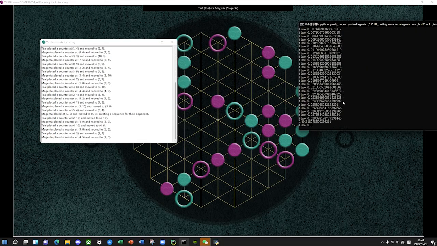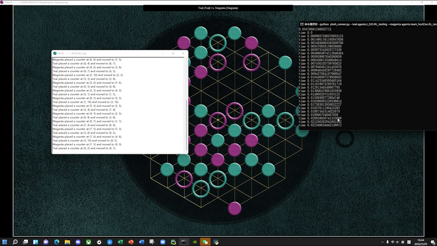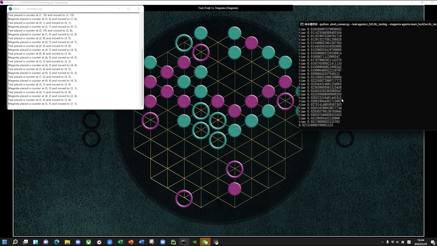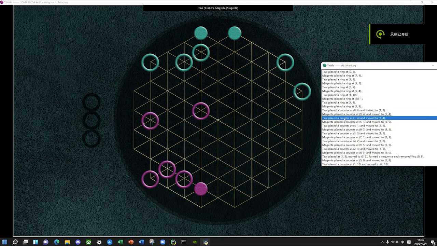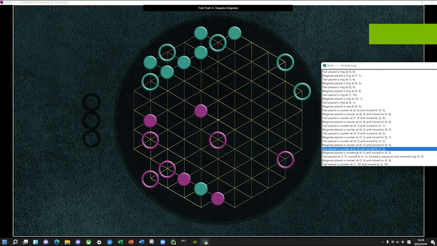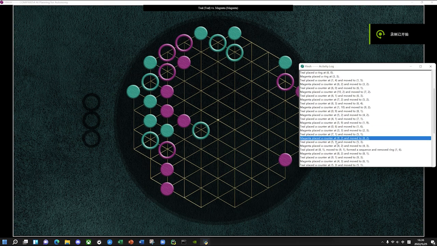One of the advantages of the Q-learning model is that it's extremely fast. As you can see in the video, it only takes 0.01 second to select the action. The other advantage of the Q-learning model is that it can use features to form 5 counters or block enemies' counters, like the scenario in the video.